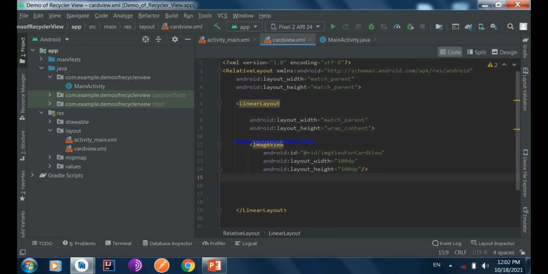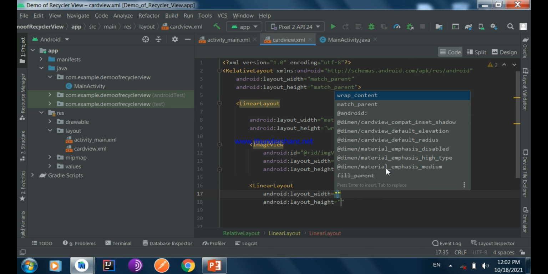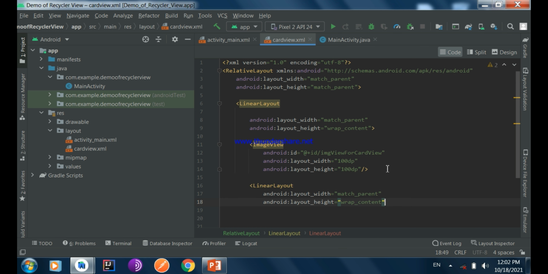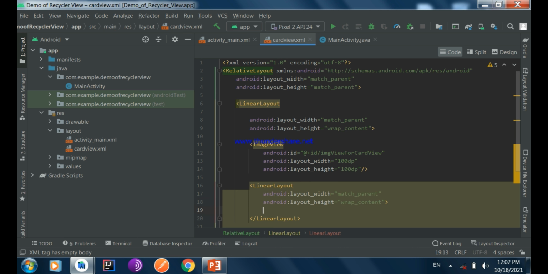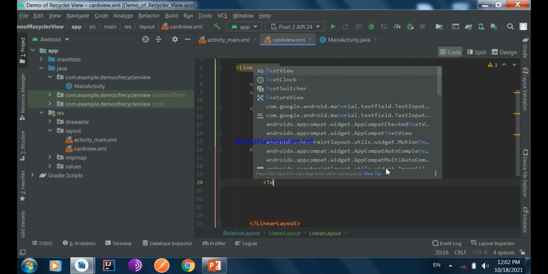Yes, obviously we have to put them in a separate linear layout. And these are the text views.